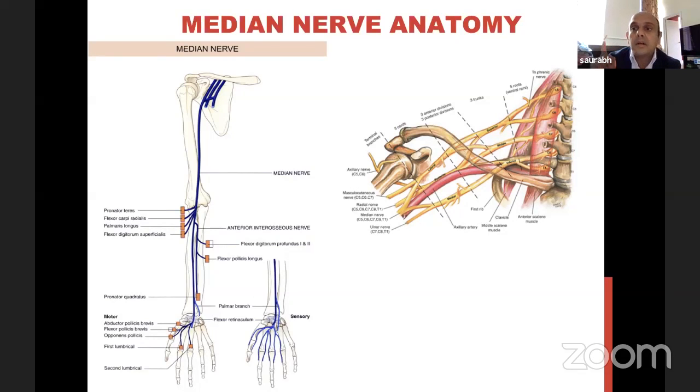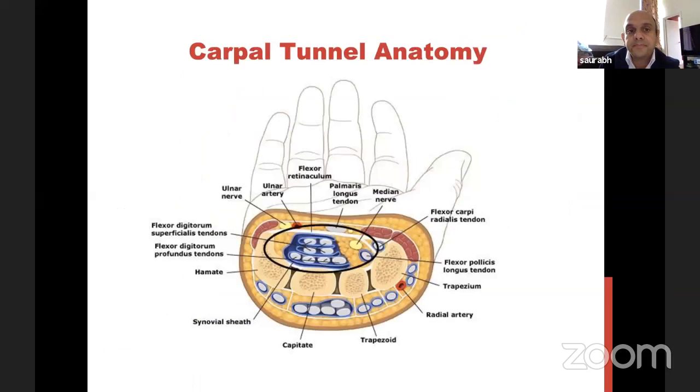Important here is abductor pollicis brevis. So when you think of thenar muscles, when you see a case of carpal tunnel, think of only one muscle, abductor pollicis brevis. One, it is responsible for abduction, which helps in opposition. Two, this is the only muscle which is purely supplied by median nerve. And the other two muscles also have contributions from ulnar nerve. So thenar muscles, median nerve, carpal tunnel equals abductor pollicis brevis.